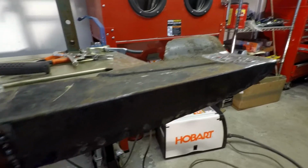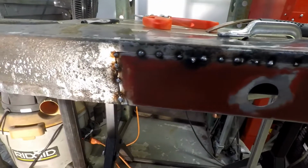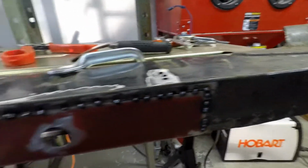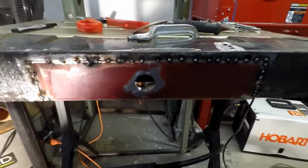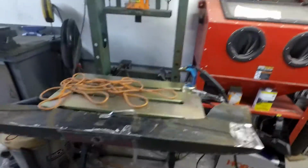rest of the day. I may go back and clean up and go ahead and finish up these welds, look at the inside, make sure I've got good penetration everywhere. But yeah, I'll probably just take a grinding wheel to stuff here, but unfortunately I've got other commitments, so we'll keep going, see how far we get. It's just about noon, I gotta get going.